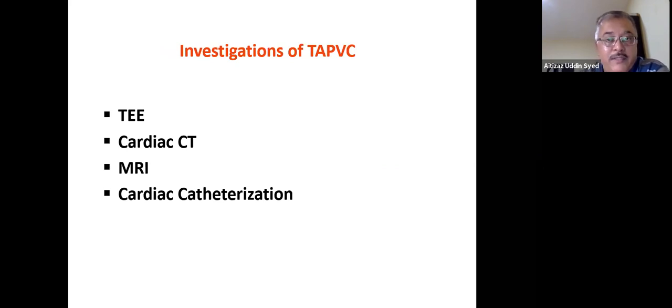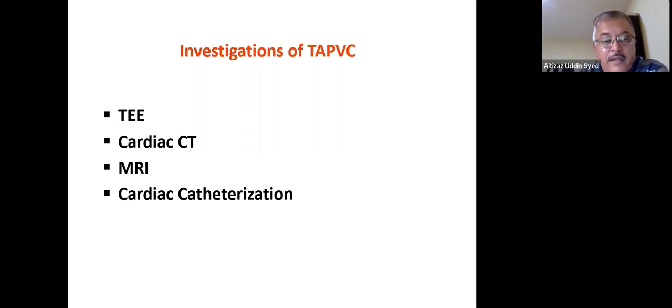Continuing on the same topic of investigation, yeah, TEE may help you sometimes. But the next step would be cardiac CT and MRI. In the centers where the expertise and the facilities are available, they give you very nice images. You can play with them, you can rotate them around and look at them in whatever way you like. You can have a 3D reconstruction. Looking at a nicely made CT or MRI image also gives me a mental picture of how big the structures are and how to align your surgical incisions when you are actually performing the intracardiac repair.